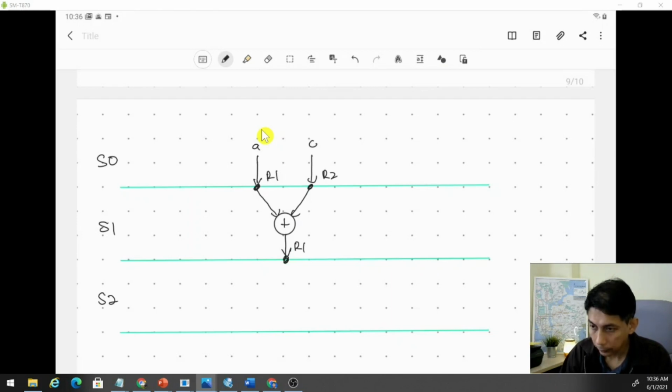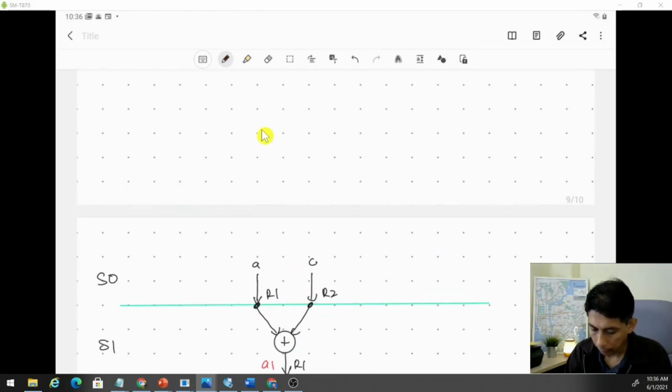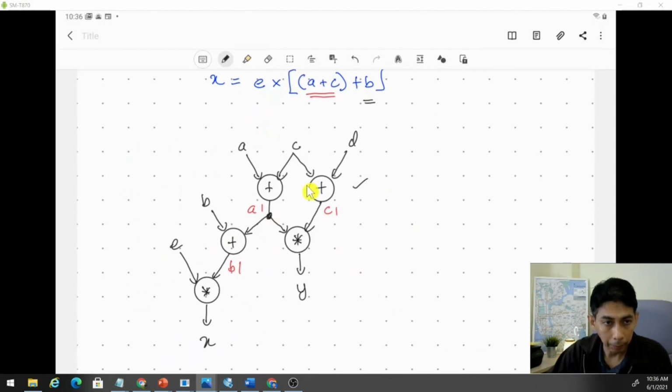Yeah, and this should be our A1. All right, and the next one will be this, but remember that we have constrained our design to use only one adder and one multiplier. So these two operations cannot be performed in the same clock cycle. So this one should be performed in the next cycle.